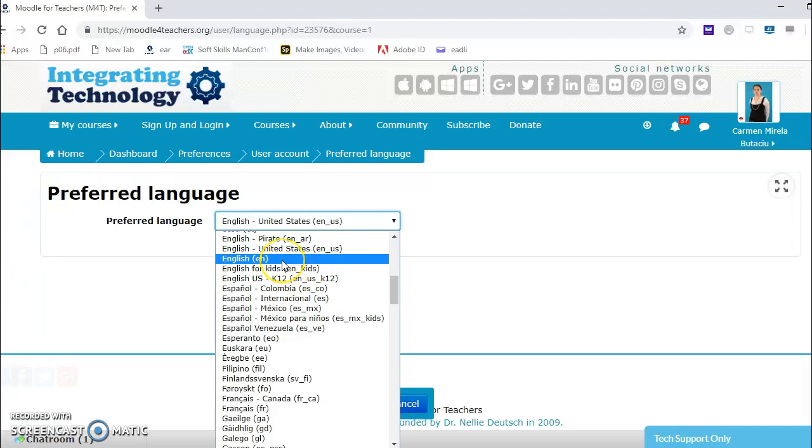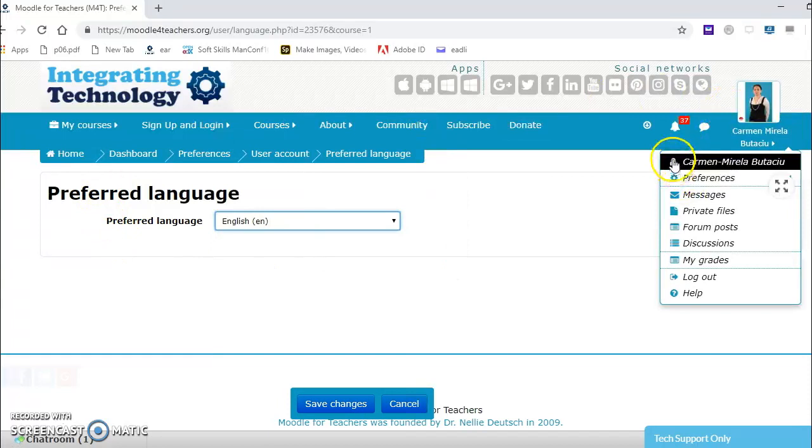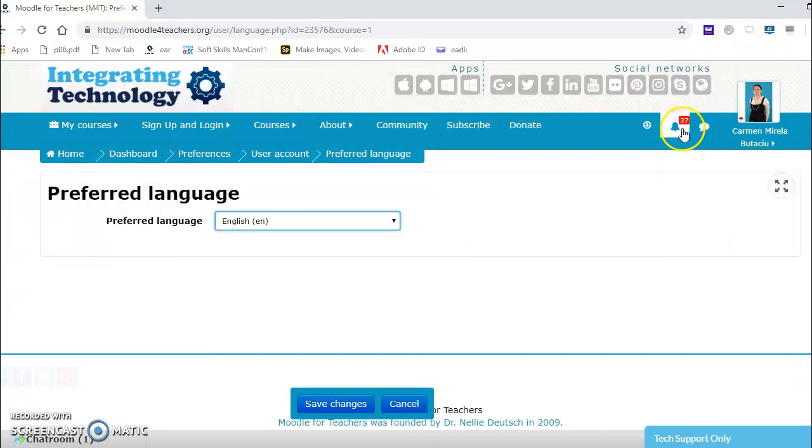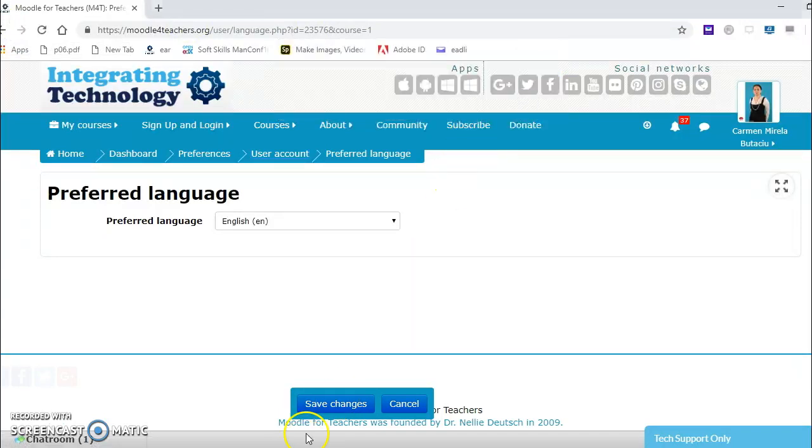It's okay, English. Then if I go back, I have to save the changes. It announces me that if I leave, I have to save the changes.